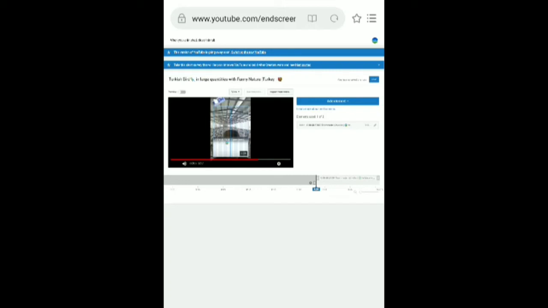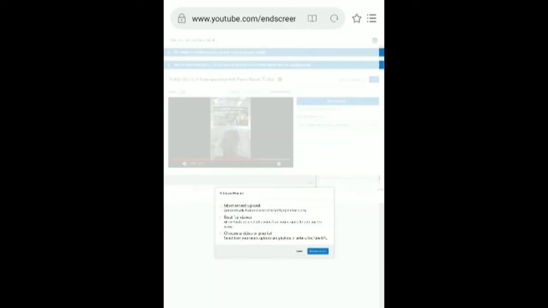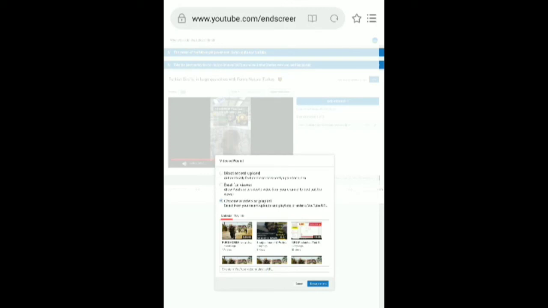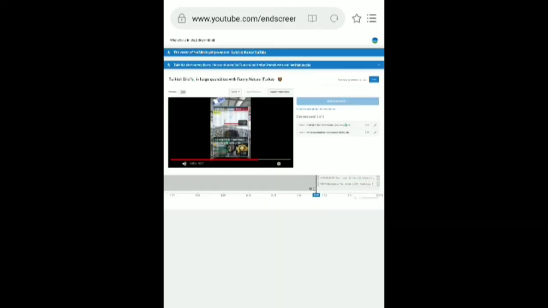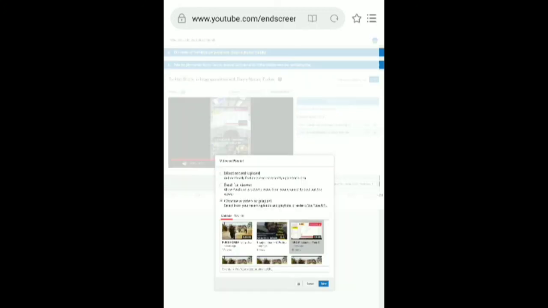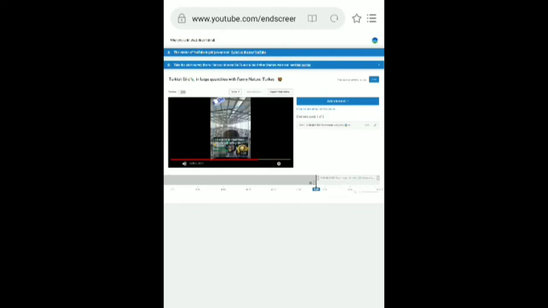You can drag it to any place you want. Here it is actually a mobile, so I can only place two videos. Again click on create, and again it will come. If it is a full page, then you can add 4 elements. So this is how it is, and you can delete also.